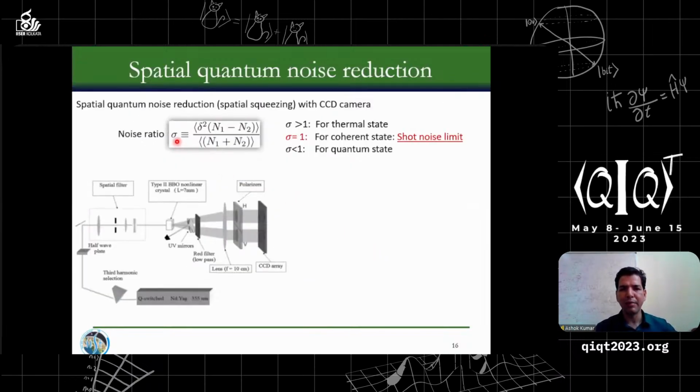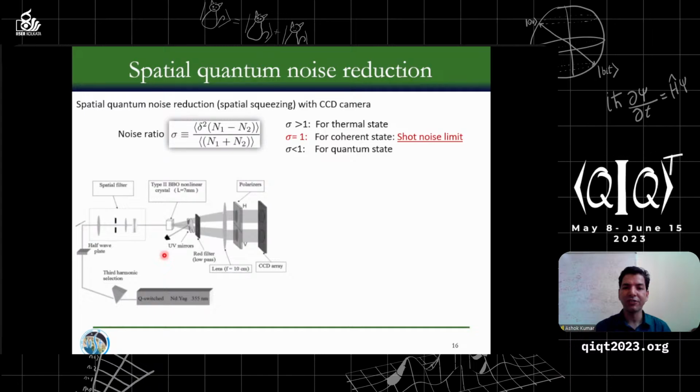They defined a parameter called the noise ratio, which measures the variance of the difference noise. Since the two photons arriving here have correlated positions, they capture one image here, and look at the difference of these two images, and whatever the common correlated noise is, you can cancel it out. They define this noise ratio, which is basically variance divided by mean. And you know that for the coherent state, it has to be 1, which is called the shot noise limit.